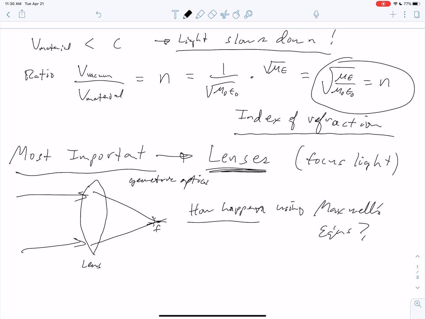Because with Maxwell's equations, we have waves. There's a wave, and we know there's an E field going up and down and up and down, flowing in this direction. And then the wave has changed direction. Why would the wave change direction? So I can ask that question: why do waves change direction? This is what we want to understand.